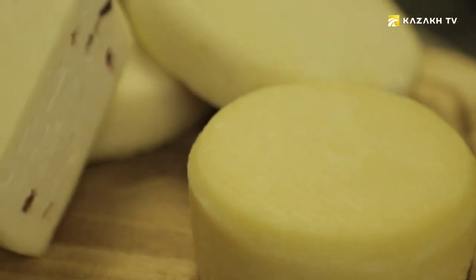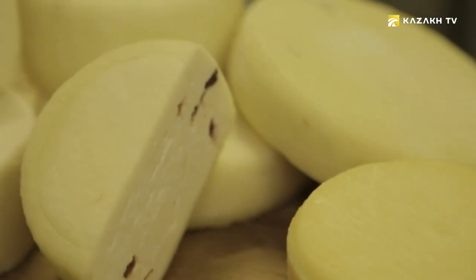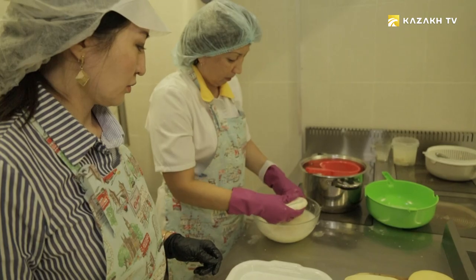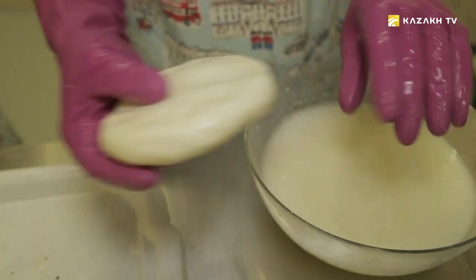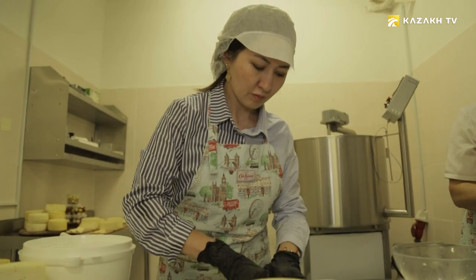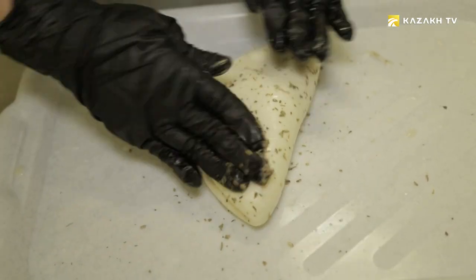Good milk is the basis of cheese products. Cheese makers say there are many factors that influence the taste and quality of future cheeses. From milk you can make an endless amount of products — for one type they take morning milk, for another evening milk, because the same cow can give milk of different fat content. It depends on the season; during mid-season spring and autumn it's impossible to make some types of cheese. They use chilled milk after unnecessary ferments are gone.